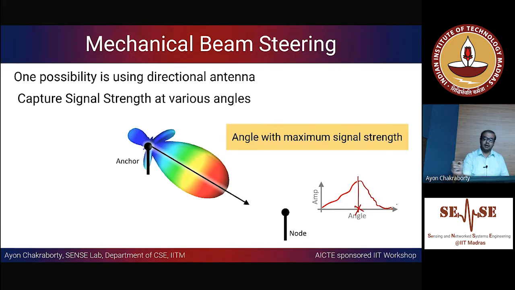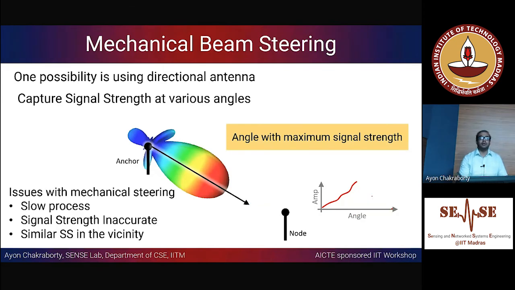It is again going to die down. Of course, there could be issues. You can have a non-line of sight. So what happens if you have an obstacle here? If you have an obstacle here, you will not see this high amplitude. Maybe the high amplitude is here, and after that it goes down. Because at the angle where it is supposed to be having the maximum amplitude, at that particular direction there was an obstacle. So sometimes it might not work.